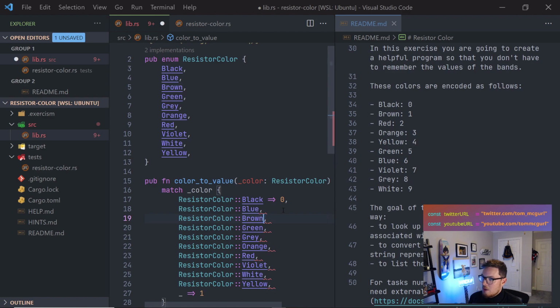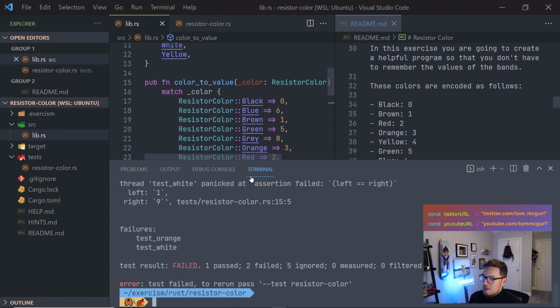So brown is 1, blue is 6, green is 5, gray is 8, orange is 3, red is 2, violet would be 7, white is 9, and yellow is 4. And now we've handled all the cases, so we can get rid of our default, and it won't complain.